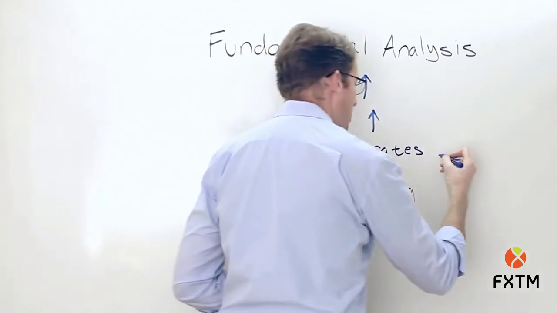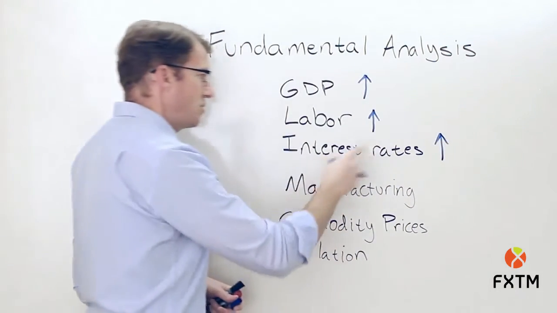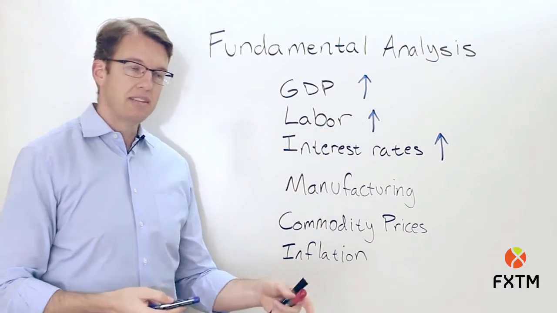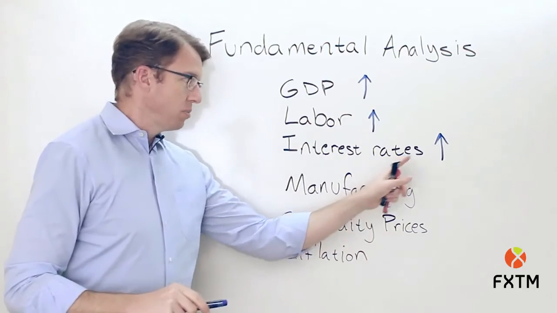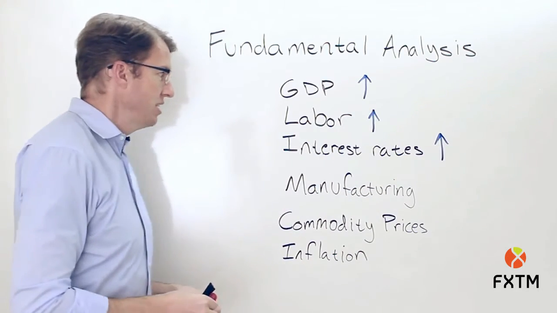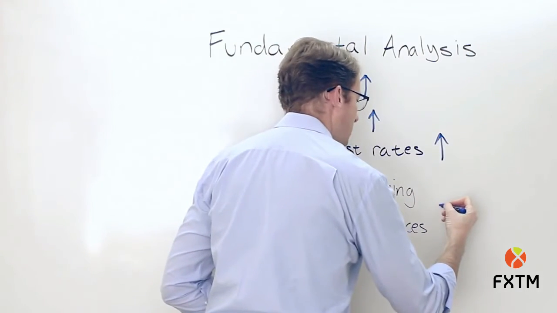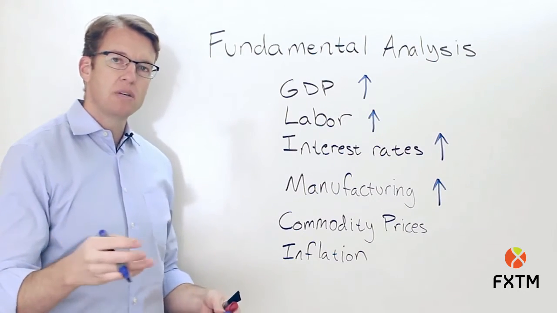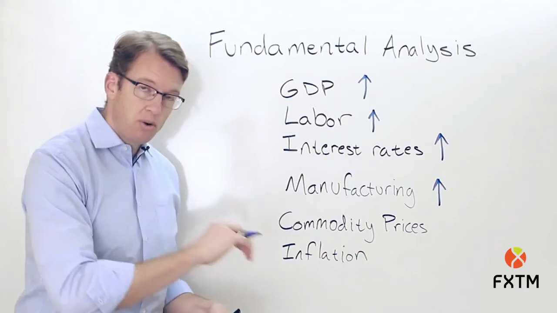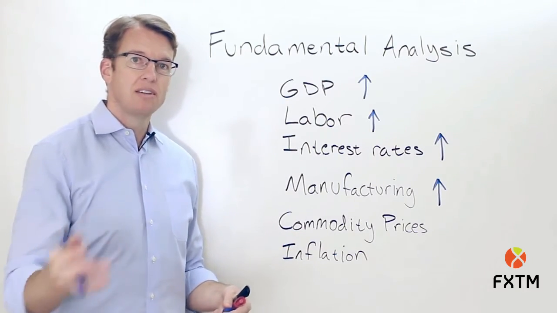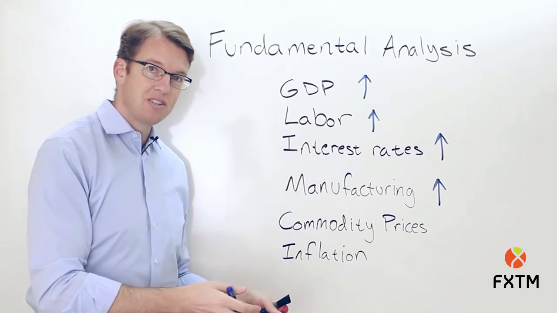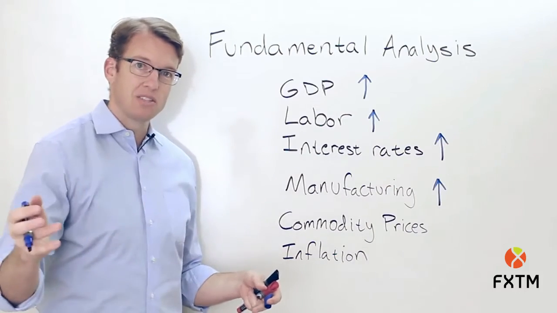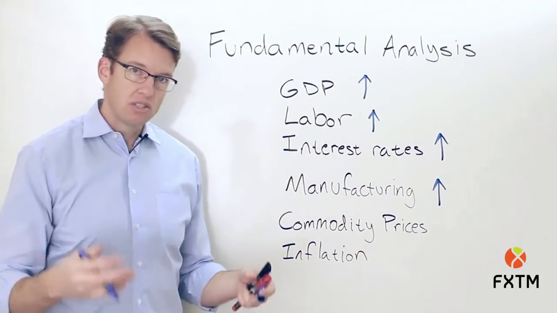Now, interest rates also, we generally assume for very similar reasons, are going to have a positive correlation. So in other words, if an economy is threatening to raise rates, all else being equal, again, we'll probably assume that their currency will appreciate in value as well. Manufacturing activity tends to also have a very positive correlation with your currency's value. And if you think about it, that should make sense, because if you're manufacturing a lot, then it probably means your exports are going to go up. That means that the products that you're manufacturing are going to have to be purchased in your domestic currency. So foreign currency is going to have to be exchanged for that to facilitate those exports. So it drives the value of your currency higher.